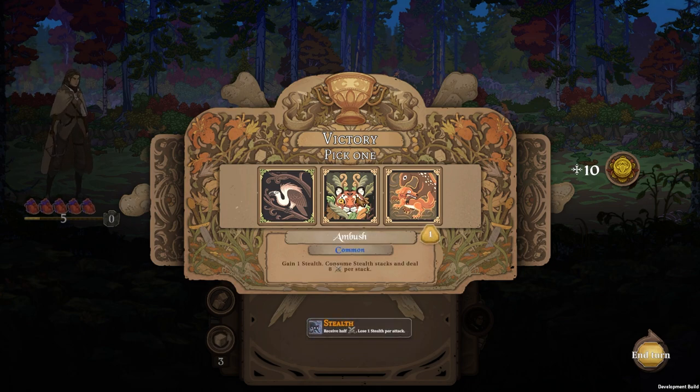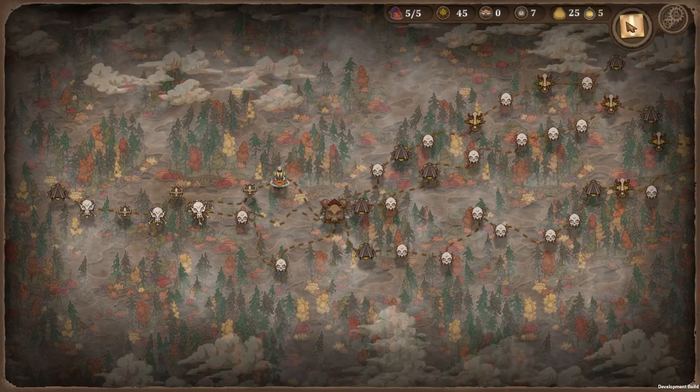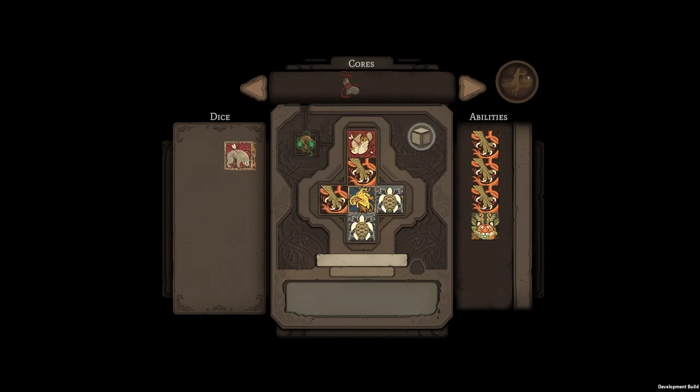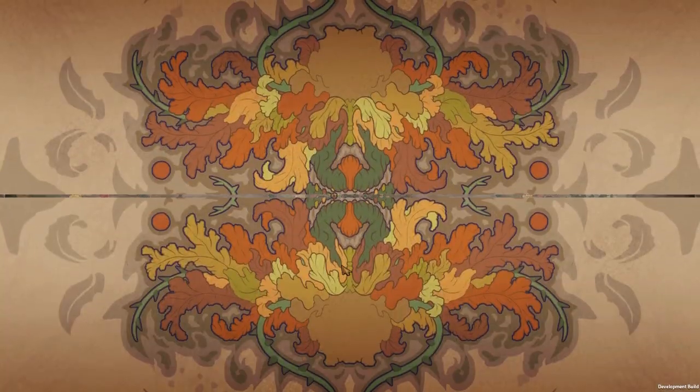That is actually a good one. Get one stealth, consume stealth stacks. Deal 8 per stack. Let's take that one. Let's put it somewhere here. Here we go.